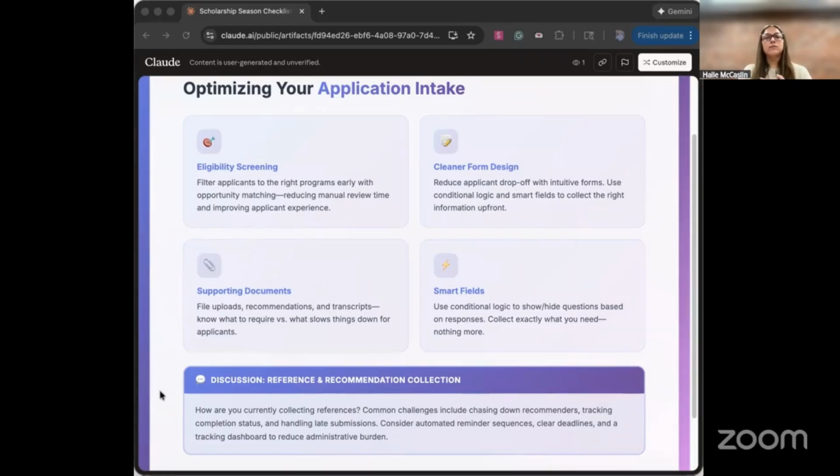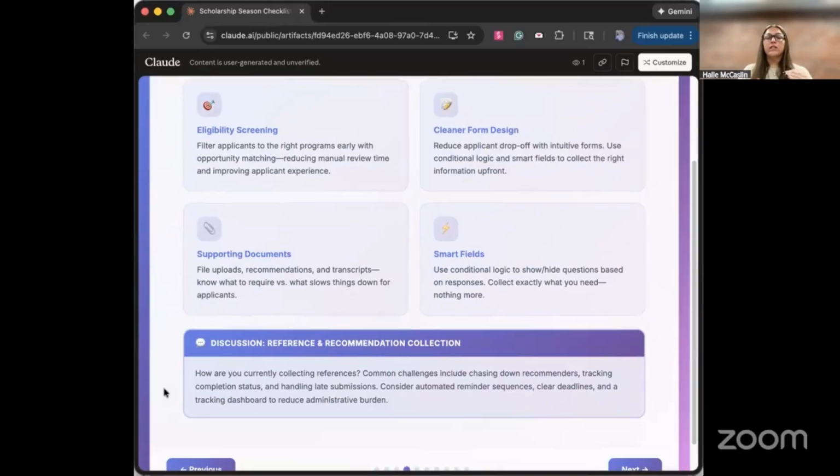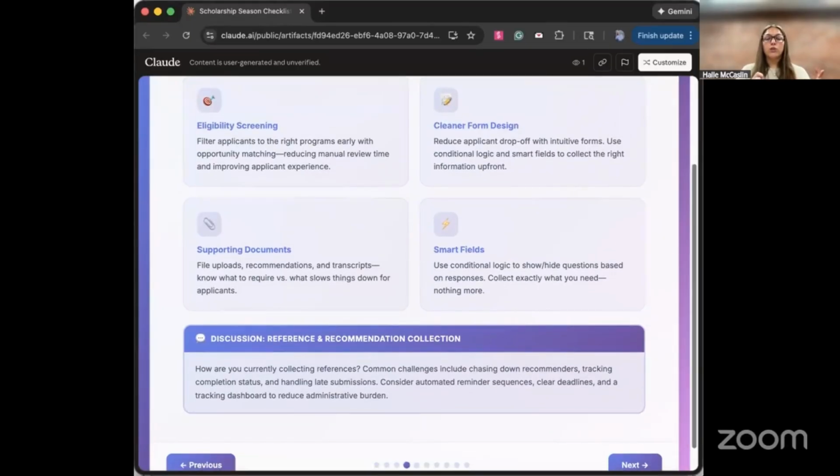And then the last thing is smart fields. Something that we offer here is conditional logic. If there's a question where you want them to list all of their extracurricular activities, we can select how many you would like them to list: 1, 2, 3, 4, or 5. Based on what they select, that's how many fields show up that relate to that question. That's really important for the applicant because there's not a lot of extra busy text on their page, which we talked about with cleaner form design. And also for you as an admin, we don't just have blank things for you to look through. Same for your judges. No blank fields for them to look through.